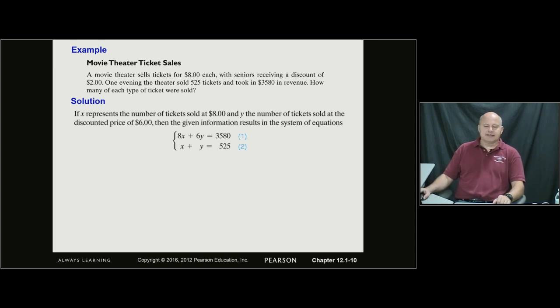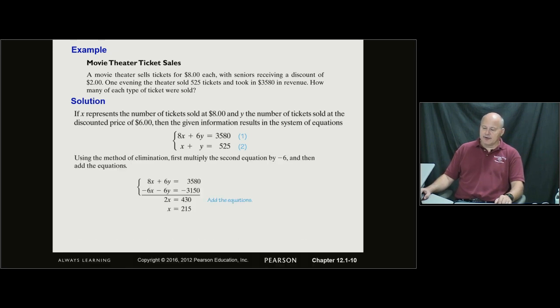So this is the two-equation system. You solve them by a technique that we just talked about. Graphing, not so much. I wouldn't go there. Graphing 8x plus 6y equals 3,580 is probably not a good idea. It would be a very, very ugly graph, and figuring out where that point of intersection is going to be is probably not likely. Okay, so let's go ahead and keep going here.